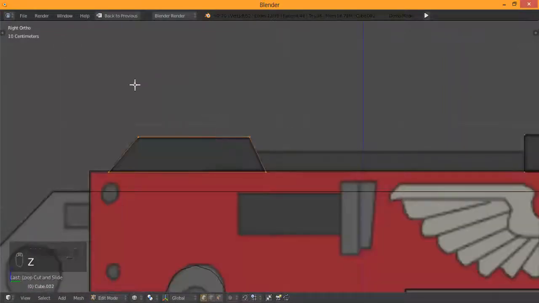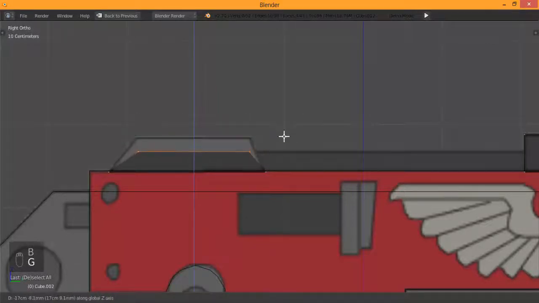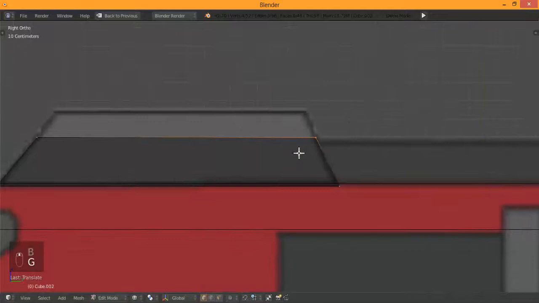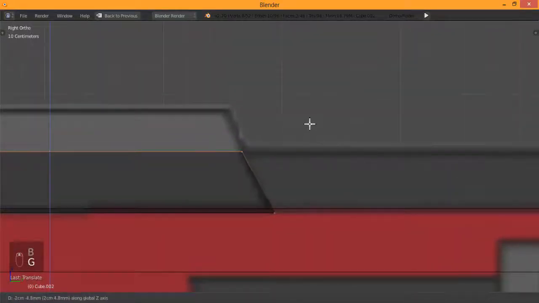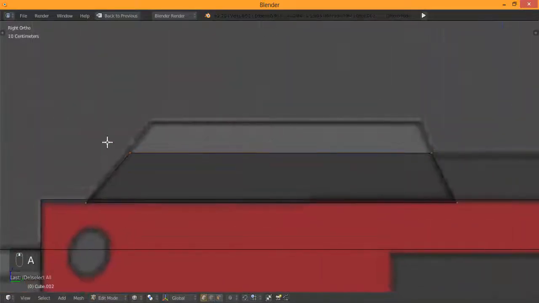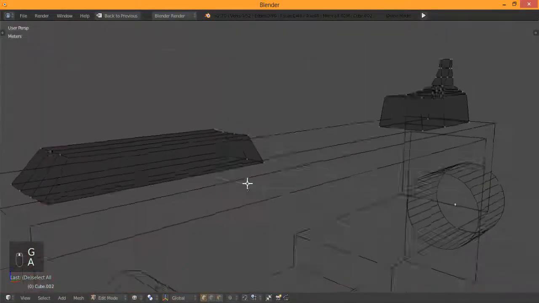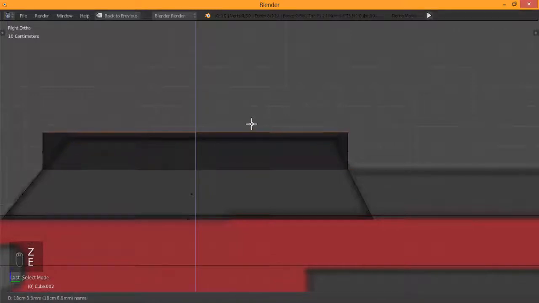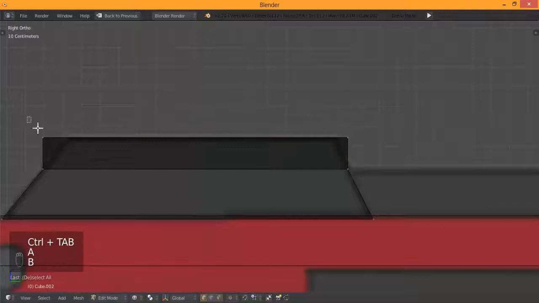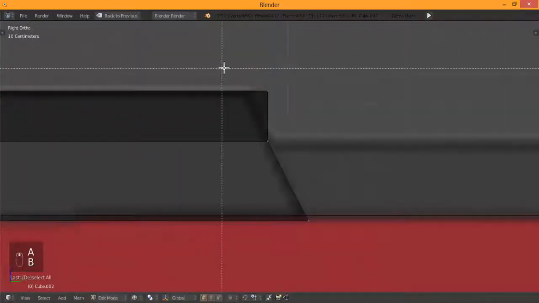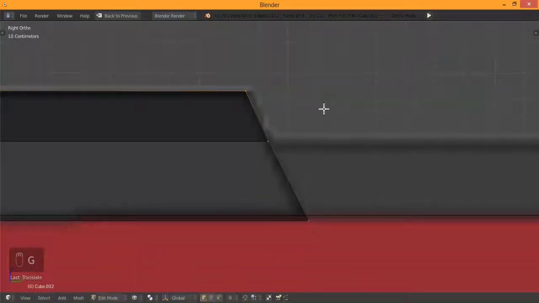This is what I'm going to do, move this down maybe this much. Move these here. Move these here. In fact, I'm going to move them all the way down till here. So from that point, I can actually extrude this spine, these rails, so to speak. Let me just fix this. All right. And I'm going to go into my face mode, select these, and extrude them up. Go into vertex mode, select these vertices, line them up here.